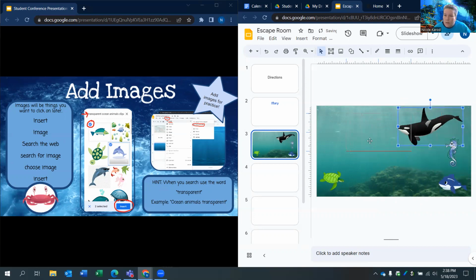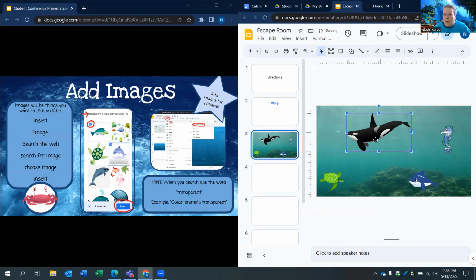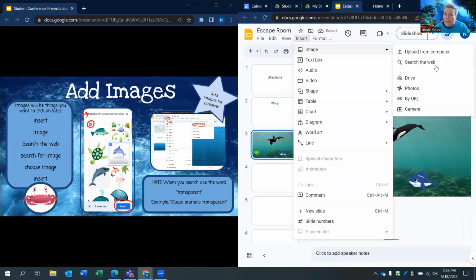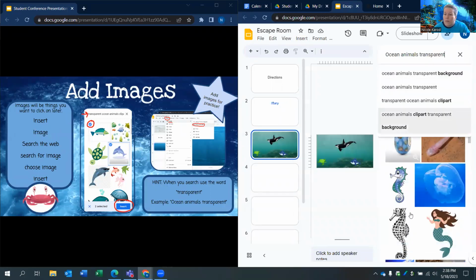Put this guy over here so I can move them about and put them where I want them to go. And so once I have that all settled, that's how I'm going to add images. If I didn't have enough or I didn't like them, if I didn't like this guy, I can click on him and hit delete and he'll go away. But then if I'm like, oh, I really wanted him, I can go back to insert, search web. This search is already there, or I could have a new search.